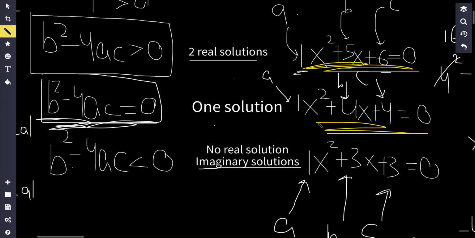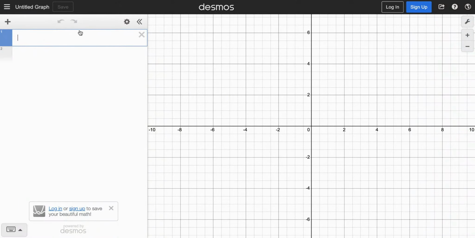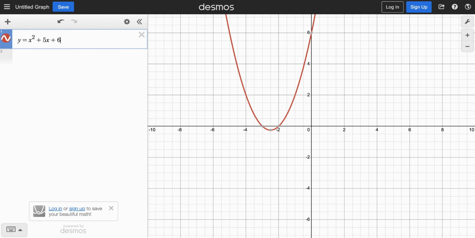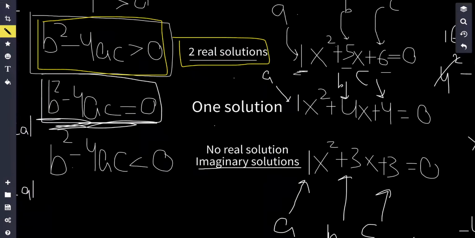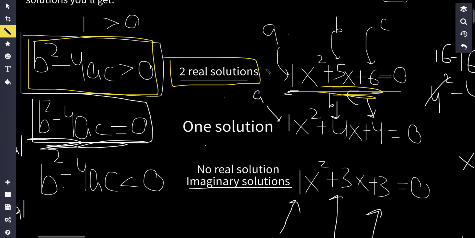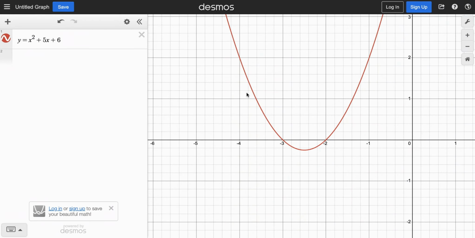Remember I showed y'all these 3 examples, and let's actually graph them out to see what's happening. So when our discriminant is greater than 0, we get 2 real solutions. So what does this look like on a graph? I'm going to use the same example as before. I had y is equal to x squared plus 5x plus 6. And notice how when the discriminant is greater than 0, we saw this was the example I did before. And notice how if you actually graph this out, you get 2 solutions, right? You have 2 real solutions, right?